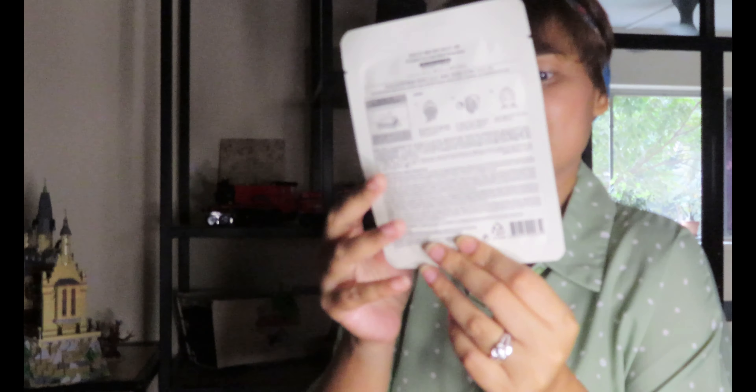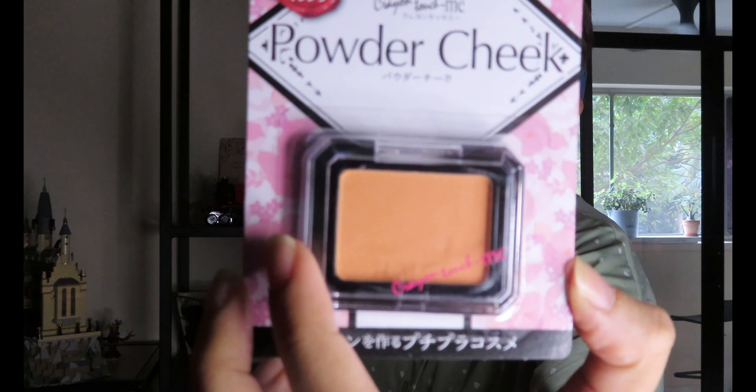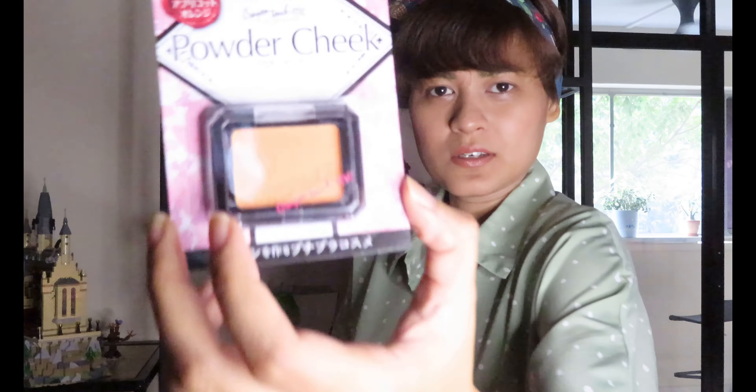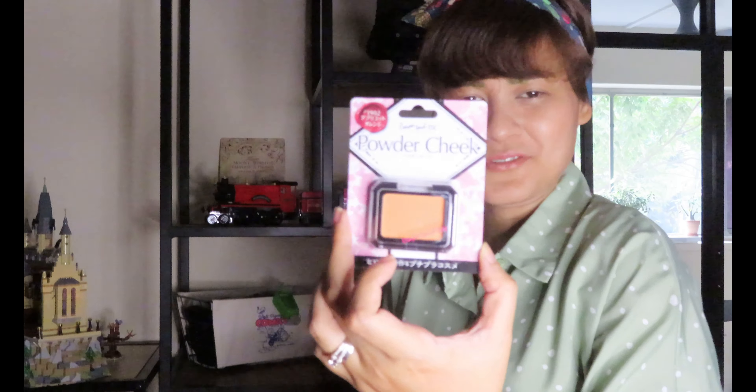The next item is a hair mask called the Silk Scarf Double Care Hair Mask, with a really cute little girl and a scarf on the packaging. The back shows a picture tutorial on how to use the mask, and the spoiler card also has a tutorial, which is handy. I seldom use hair masks so I'm actually quite excited to try it — it says 'silk scarf' so I hope my hair will be silky after using it.